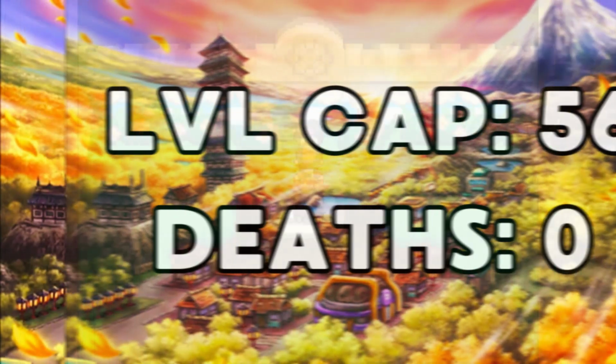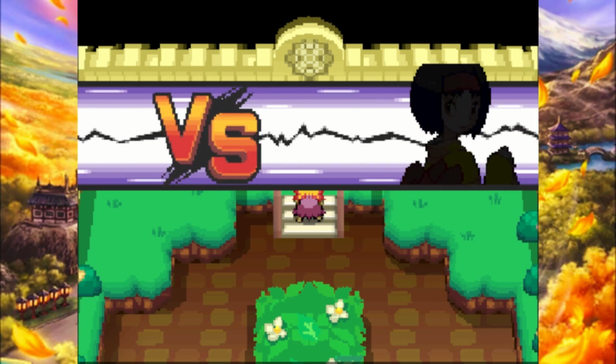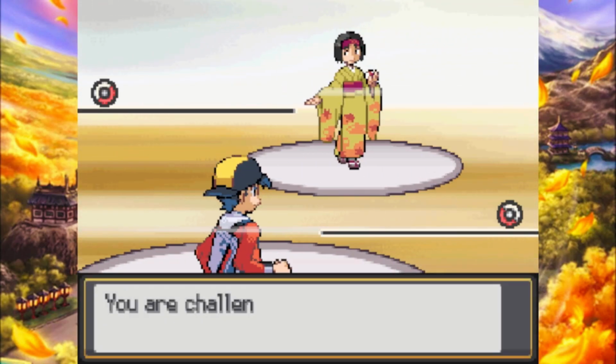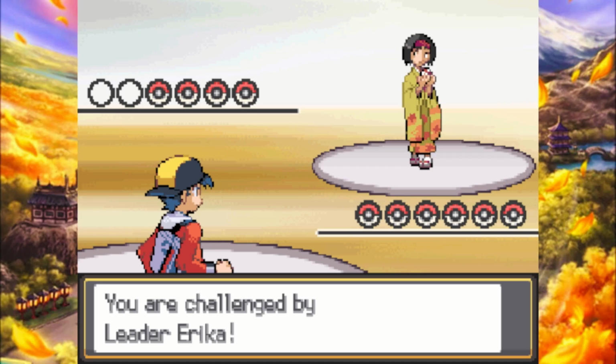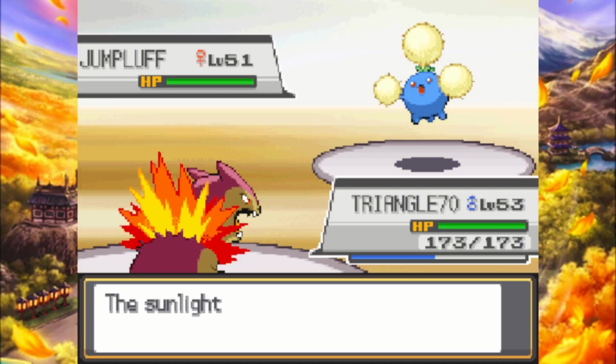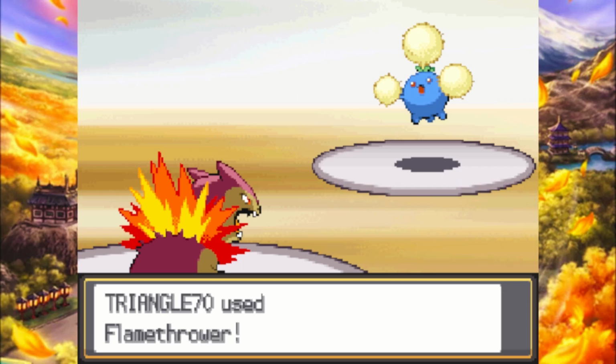And now with Sabrina down, we're going to head over into Celadon and get into our 7th fight of the run against Erica. Erica's a grass type trainer, and she's going to lead off here with Jumpluff. And all of the Pokemon actually have Chlorophyll ability as well, so when they set up Sunny Day, they're going to be faster than me.